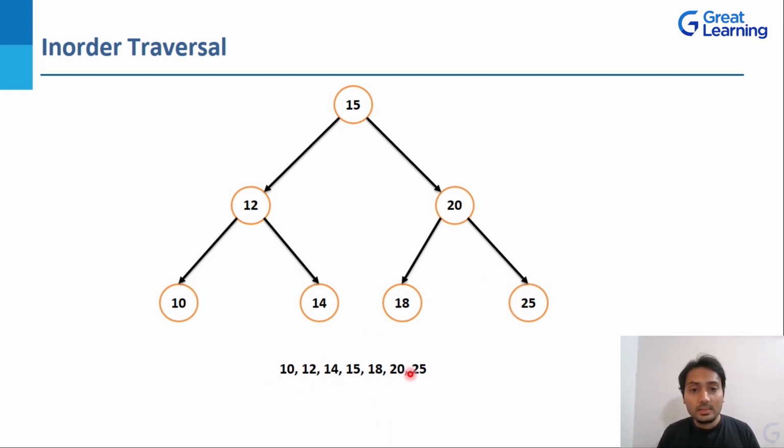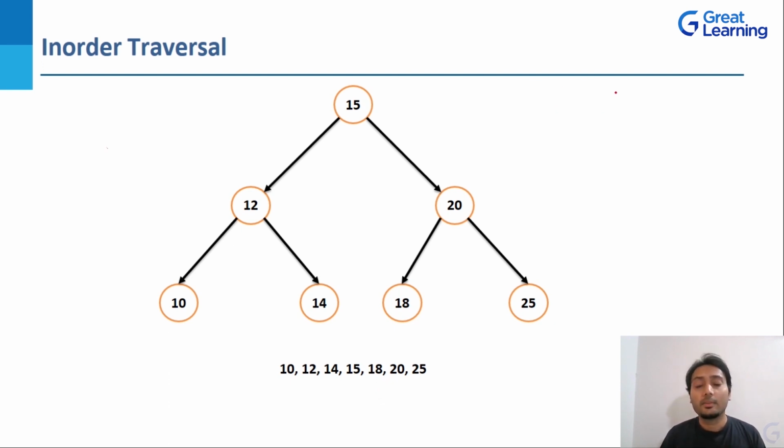Now look at this list which you have got here. What do you observe here? If you observe this list, it is in an increasing order, which is nothing but ascending order. So this is one of the important applications of in-order traversal. Whenever you apply in-order traversal on a binary search tree, what you get is a sorted output. So it could be ascending order in this particular example which we have seen.